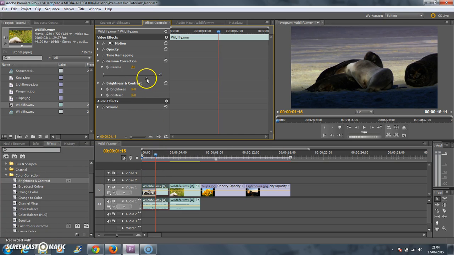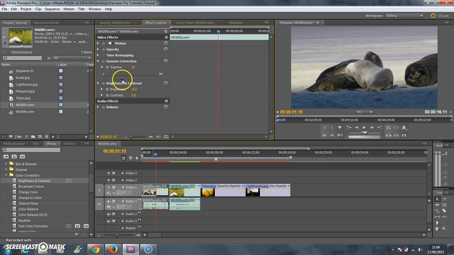So with the gamma correction, I've made the image quite dark. I can bring in a little brightness though, just to lift these areas here, but maintain detail at a low level. Alternatively, I could take gamma correction the other way, so it becomes quite bright, and then maybe increase contrasts to allow that colour to come through.